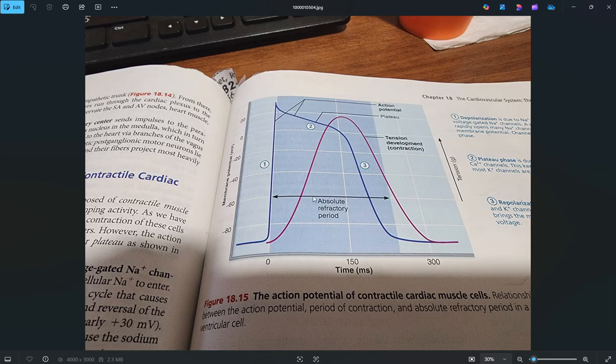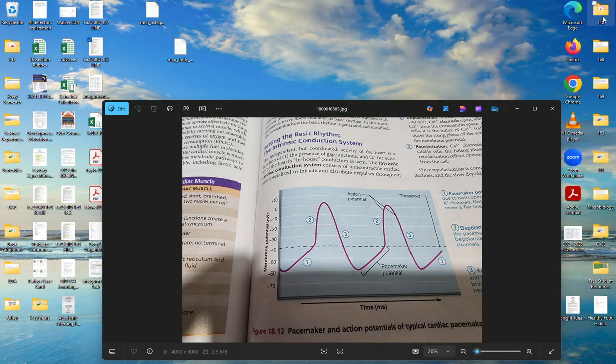And then there's a refractory period that happens in here where the muscles can't receive another message to contract until it reaches where it's outside of this absolute refractory period. This just means it can't receive another signal. So it has to get out of this dark blue to at least here before it can get another message to contract. So that is that one.